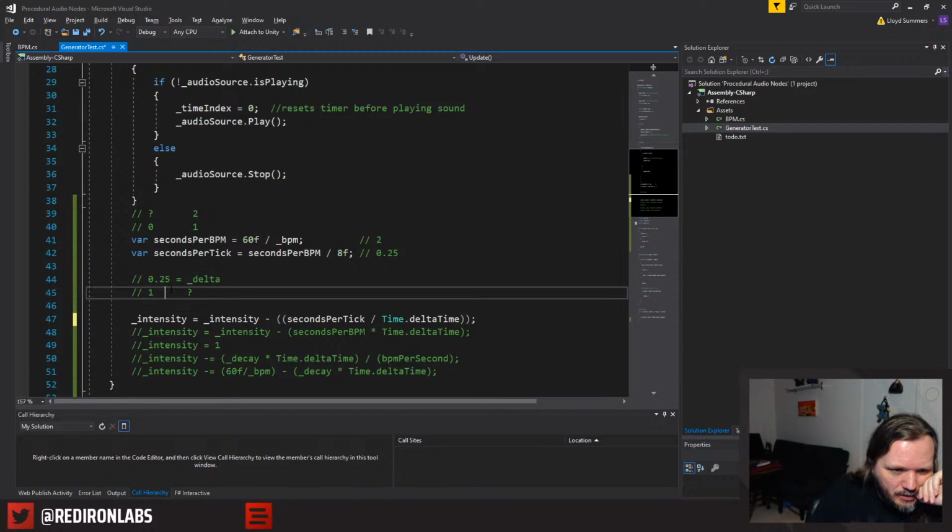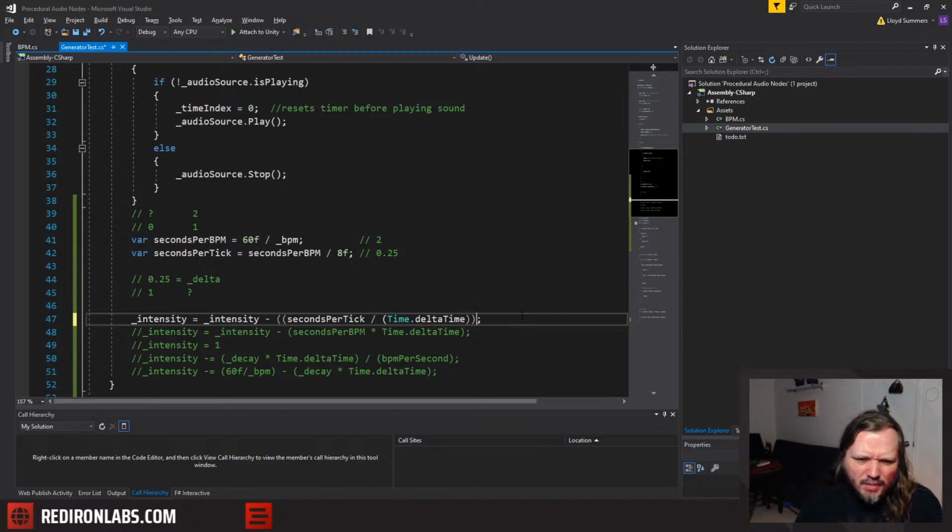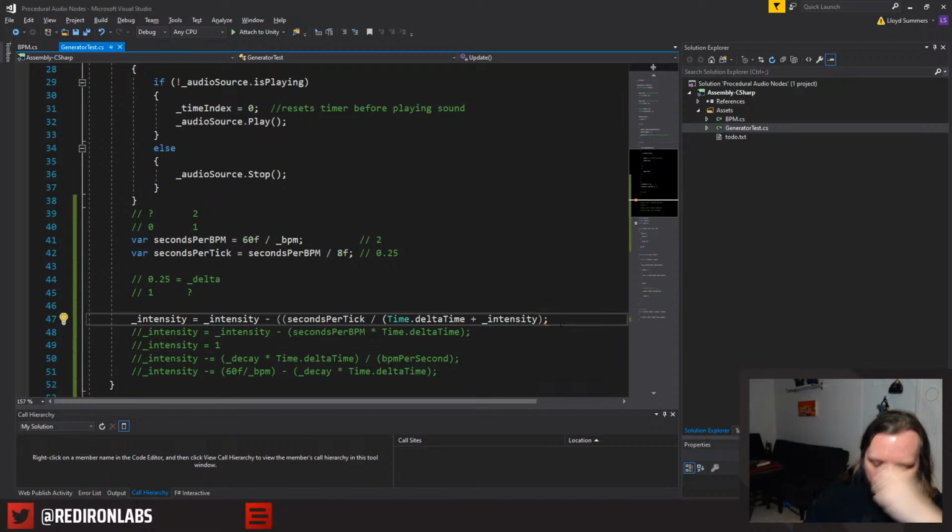We know that this is, but this is not 1 based. Is it? No, it is 1 based. Okay. So that overall intensity is that divided by delta. Is that correct?